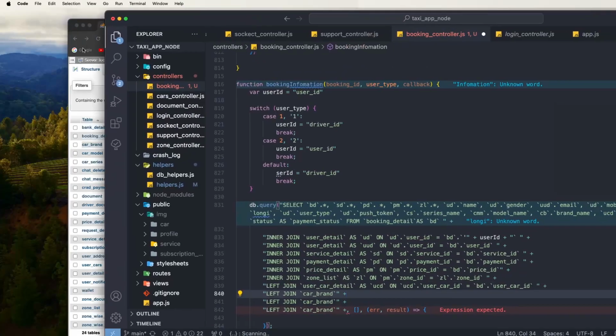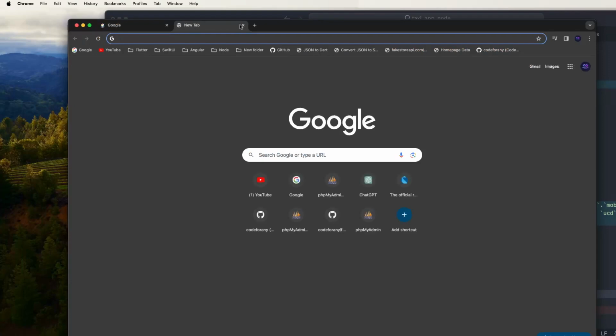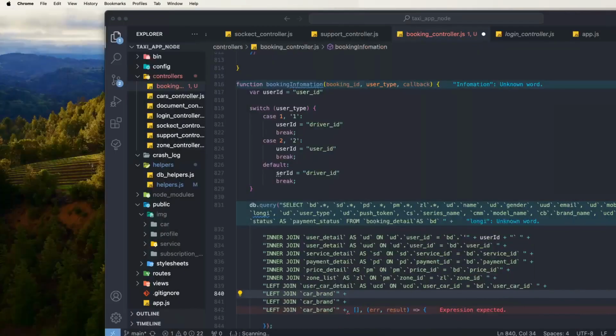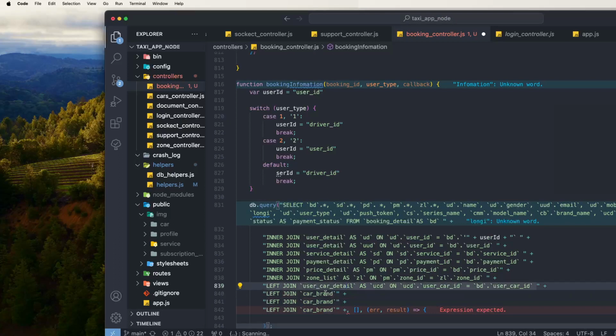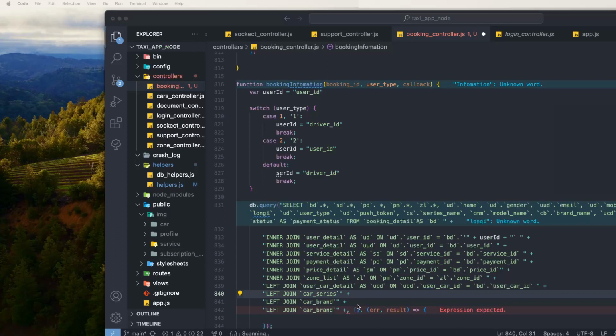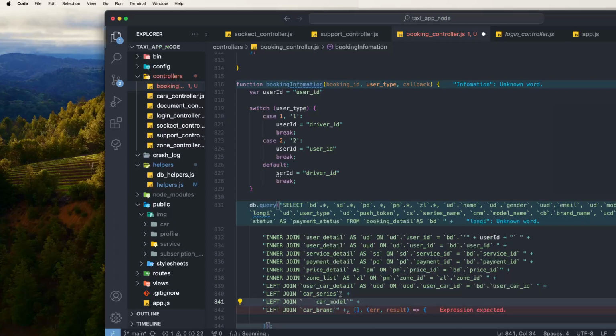Here, first of all, we need to join the car series, because the car details inside the tables are needed to get the first car. To join the car series table, and after that the car model, left joins like this, series.